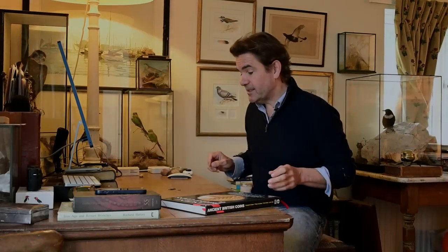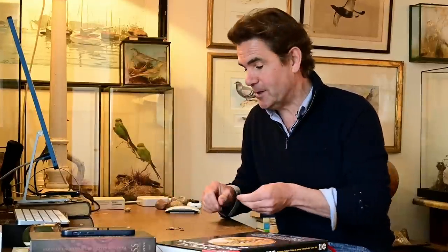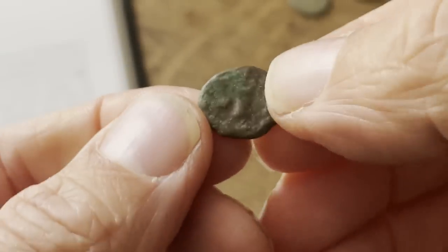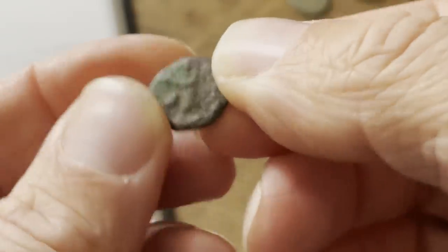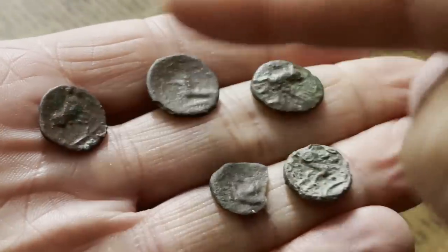Welcome to headquarters where we're going to have a quick look at these Celtic bronze coins. I don't think I said Celtic all that much in the field. This is the one we found, and as I said in the video, I know what it is because I've found them before. One thing they have in common is they all seem to be quite concave or convex. If you look into the book 'Ancient British Coins' — I talk about this book a lot — if you're interested in Celtic coins or have a chance of finding them, I'd really invest in it. It's a brilliant book.